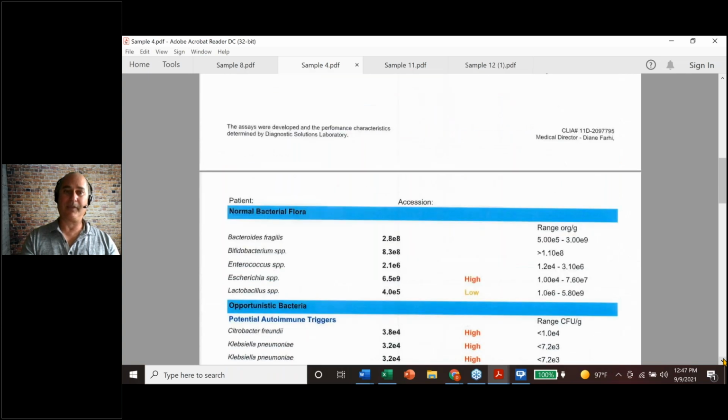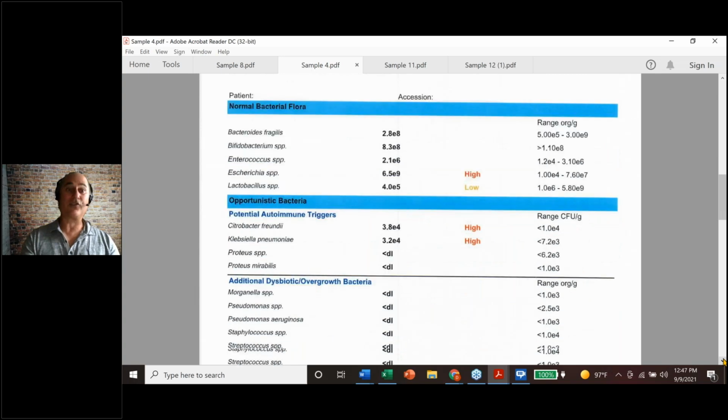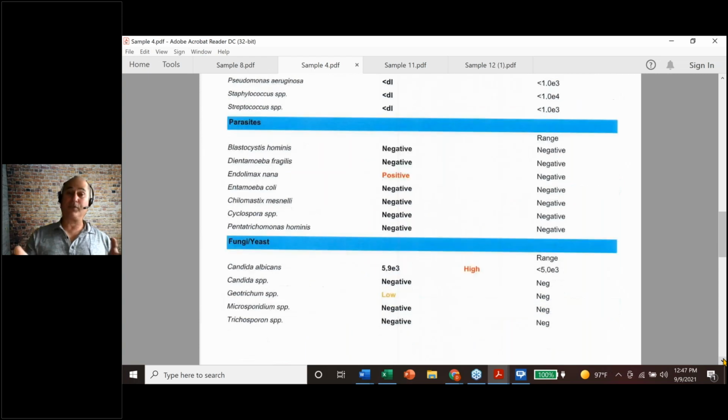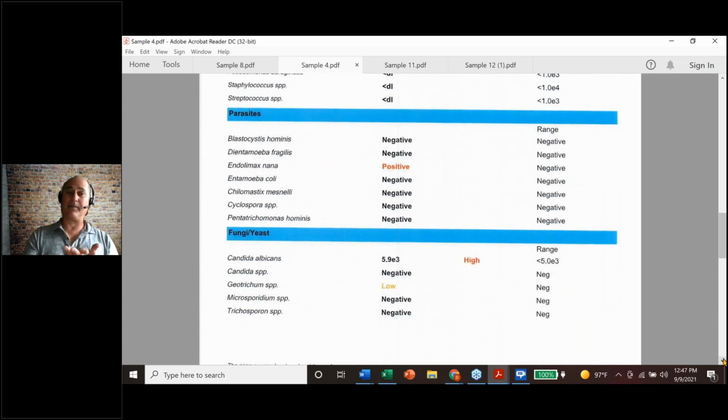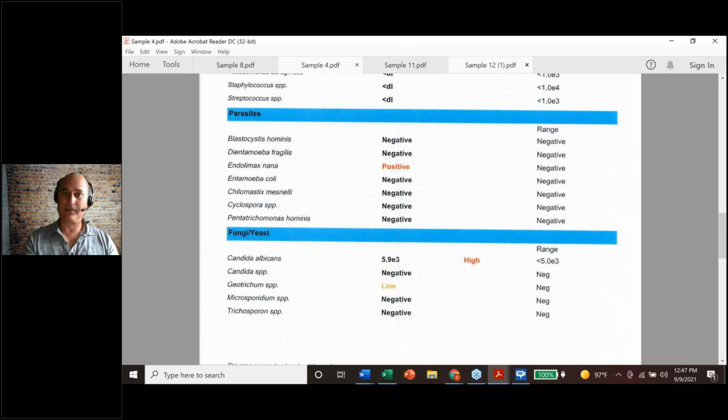And then third would be autoimmune opportunistic bacteria. There's a few there. Now there's another parasite, Endolimax nana, and a yeast overgrowth. So for this person, it would be the Giardia and the Endolimax nana first. Hopefully you can do that with the same medication or herbal program. Once that's done, a week or two break, and then going after the yeast and the dysbiotic bacteria. Okay. And let's look at one more example here while we're on a roll.